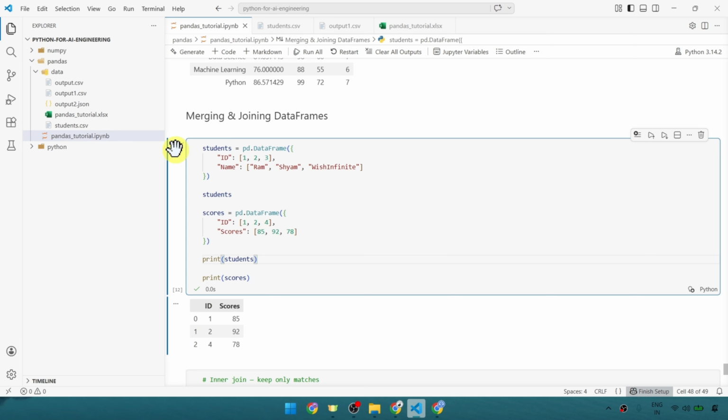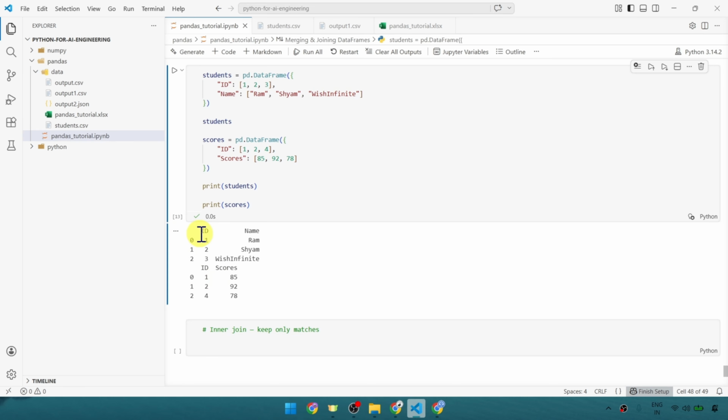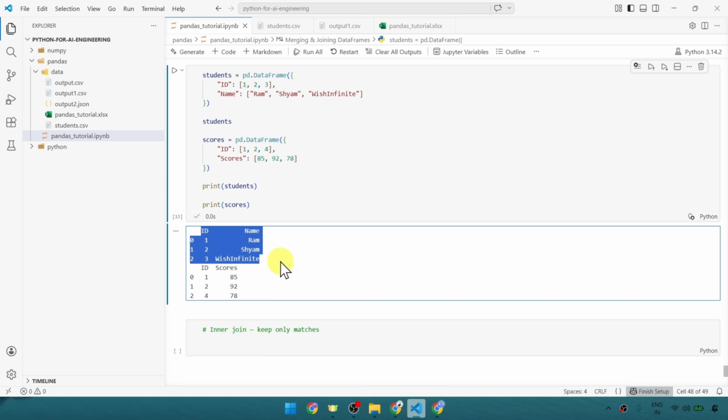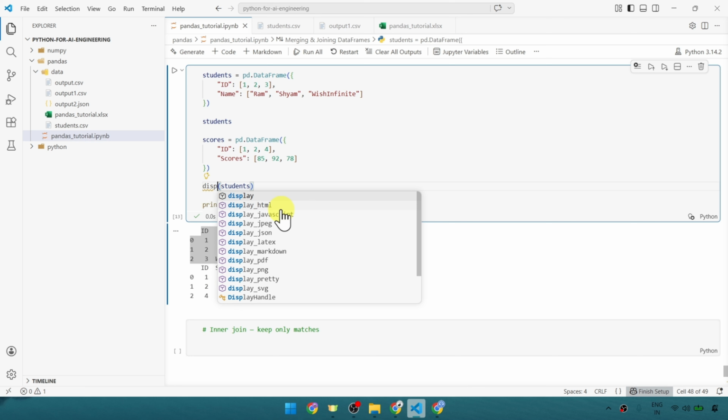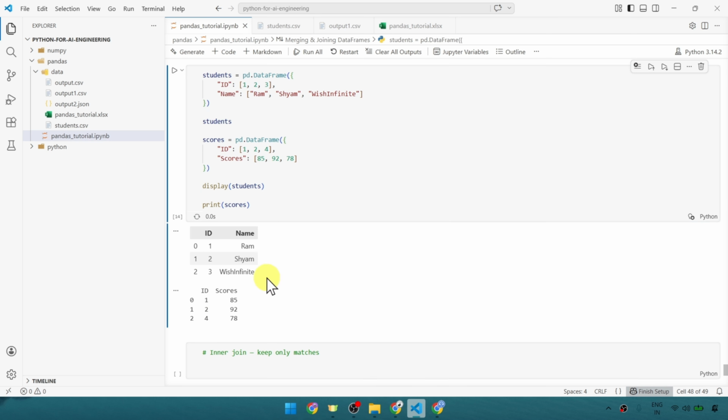And now let's click on execute cell and see, we are able to get this table, but it is not properly formatted. When we were seeing the data frame directly, it was showing with the proper coloring. So to do that, rather than using this print function, we can use the function display. So for the students, I have used display. Let me click on execute and see, it is showing a proper table with this coloring so that it would be easy for us to read.